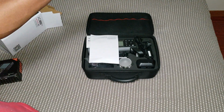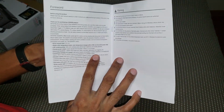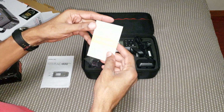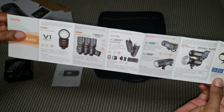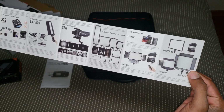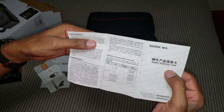Okay. QC pass. This must be quality control pass. There is a manual here, which languages is in English, so it's all right, and in Chinese as well. This one is a little flyer just showing you the different products that they offer, different flashes and other products from Godox as well. Triggers, lights, strobes, LED lights. This one is the warranty card.